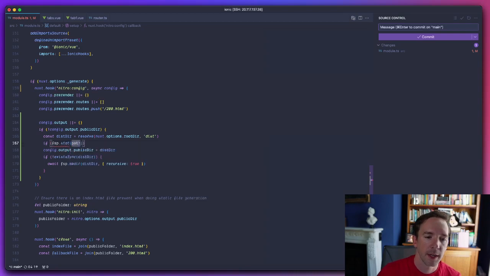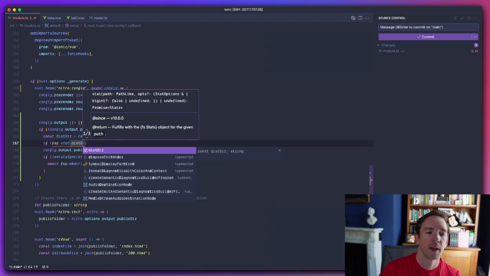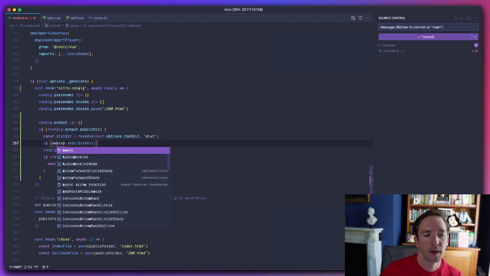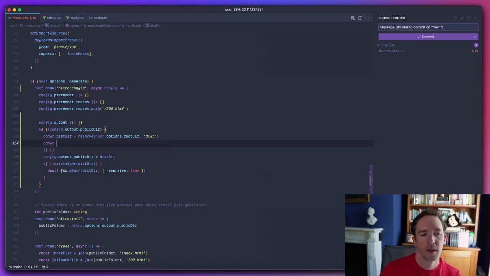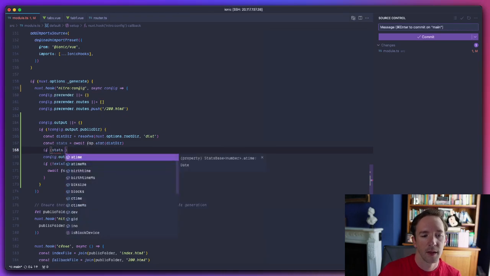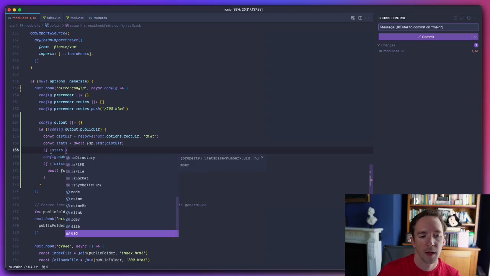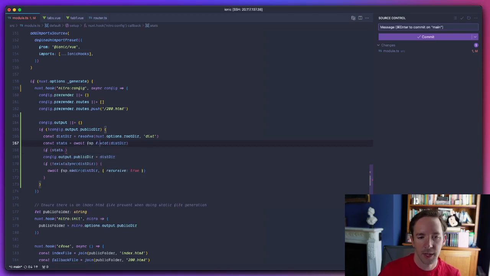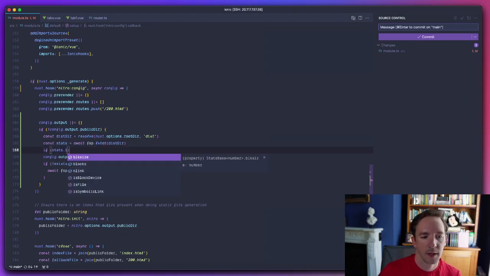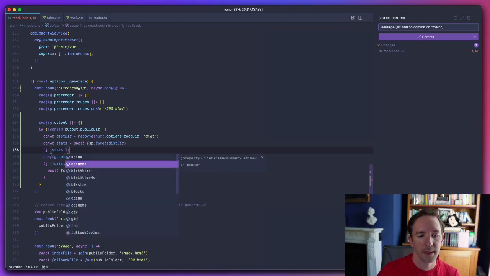I think basically if we try to stat this directory, no, I think we want lstat, and then we can say stats is symbolic link.